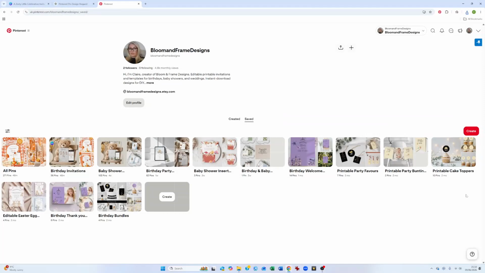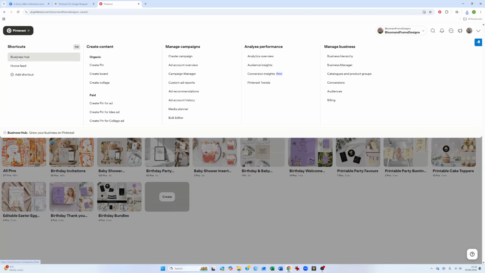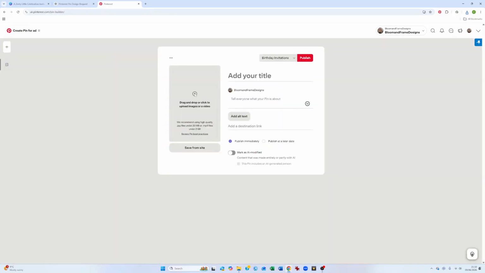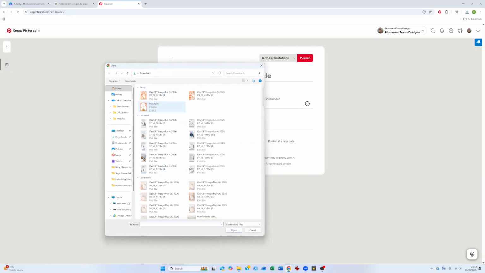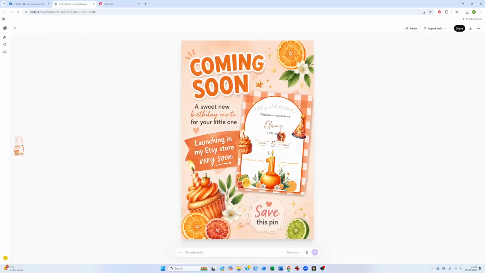After you've saved the images, if you then go to your Pinterest account, I do have a business account, which is easier because it does allow you to post quite a few at a time, and it'll also let you schedule them. So you can just click on here, get your first image, and then if you go back to your ChatGPT, you can then ask for further information that you need.